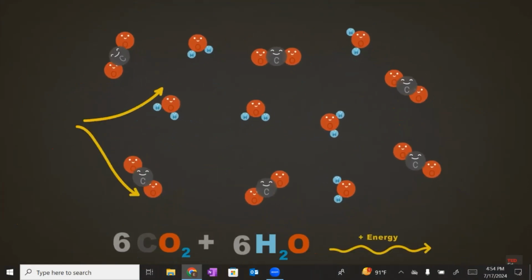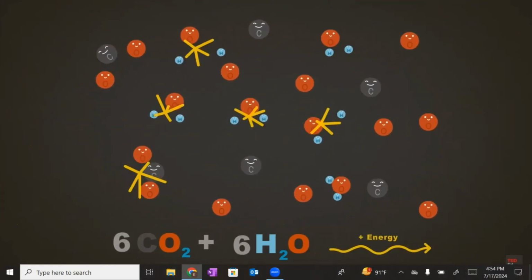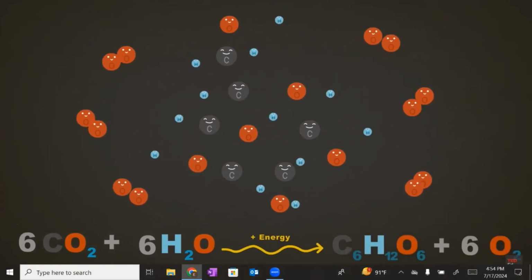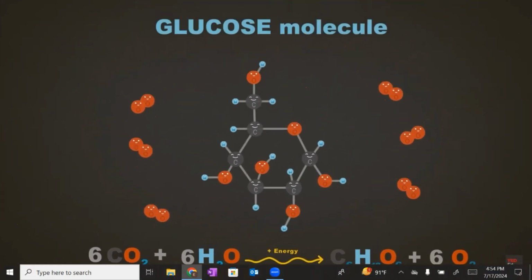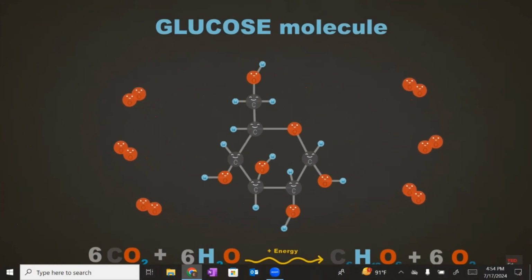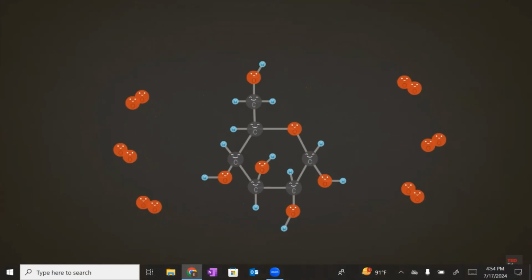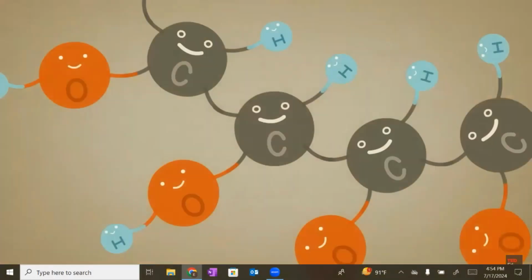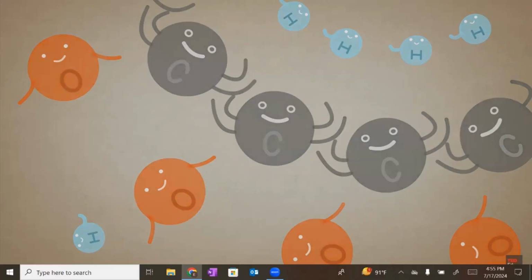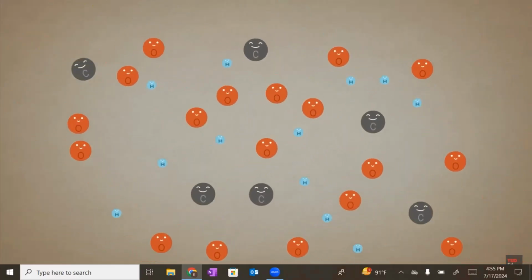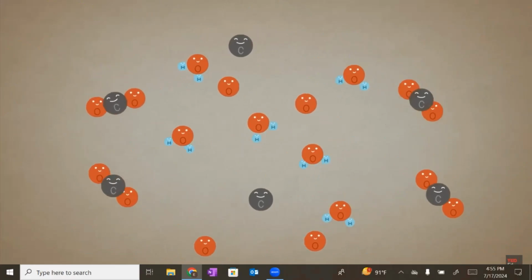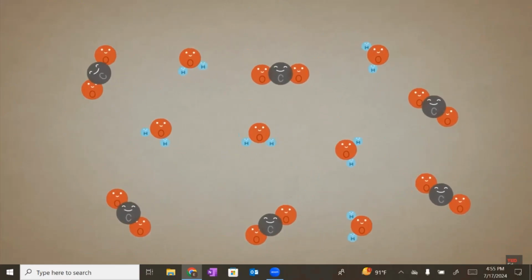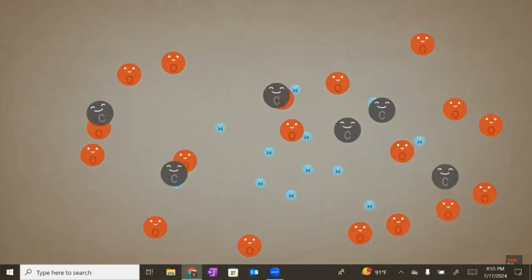Add a little energy, and we can get them to reshuffle themselves into a simple sugar and some oxygen gas. Our atoms are all accounted for: 6 carbon, 12 hydrogen, and 18 oxygen. The energy we applied is now stored in the bonds between atoms. We can re-release that energy by breaking that sugar back into water and carbon dioxide, and still, same atoms. Let's put a few of our atoms aside and try something a little more explosive.